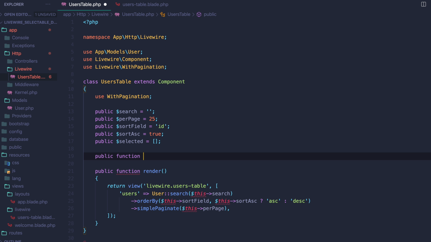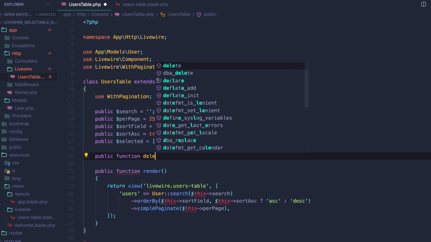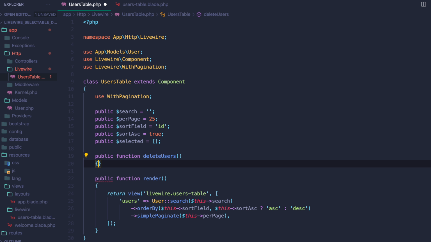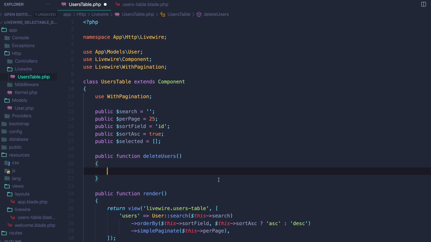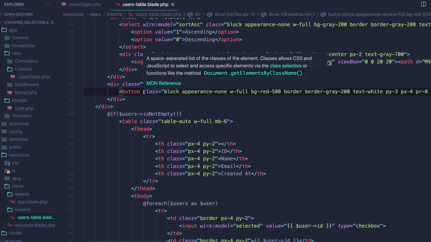So I'm going to call this remove users. Maybe delete users would be better. We don't need to pass anything in, but what we could do is just dd, which is die and dump, selected. This will just output the selected value stored in here, and then we'll see exactly how this works. We'll just need to bind this button to the component action there.